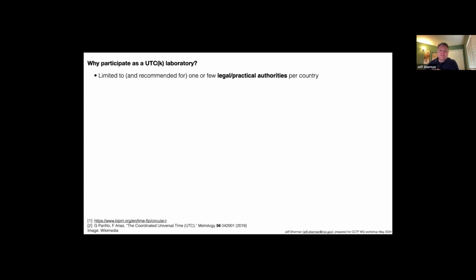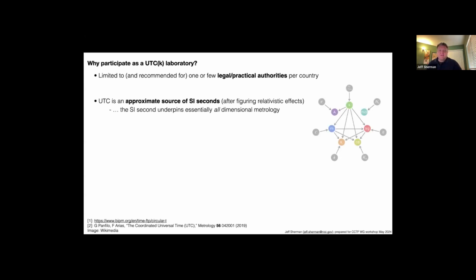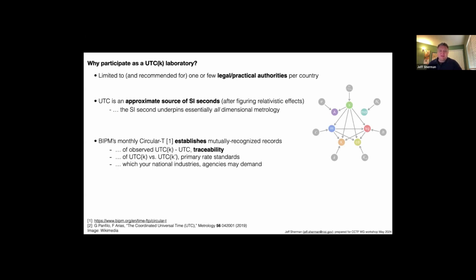Why should you participate as a UTC-K laboratory? Well, it's really only available and recommended for legal and practical authorities within a country. UTC is an approximate source of the SI interval second after figuring for relativity, and the SI second underpins all of dimensional metrology these days.